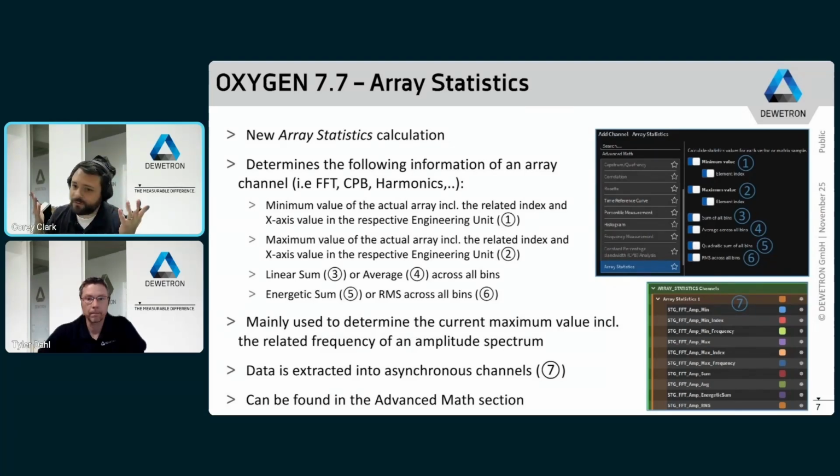And it's really easy with Oxygen. All you have to do is switch the switches on and then everything's performed for you. These channels will actually be provided for you, just like we saw with the IIR filters and the FFT calculations. You'll have a separator where it's going to list all those channels for you. This is going to be used mainly to hunt for those maximum and minimum values within your array.